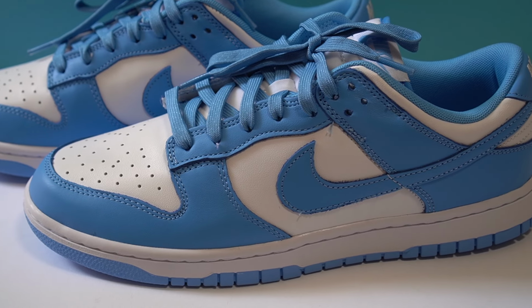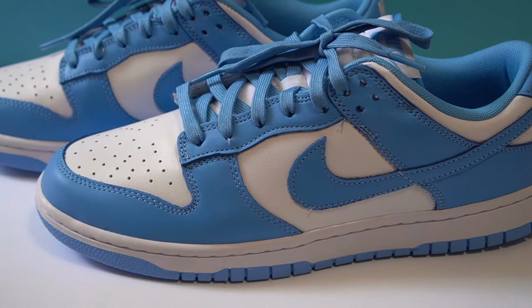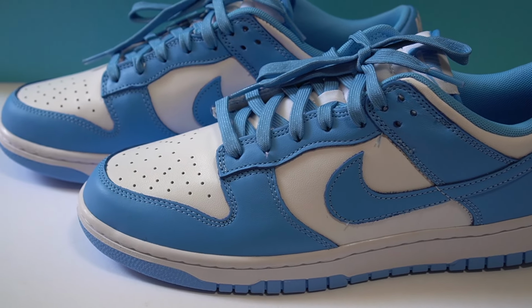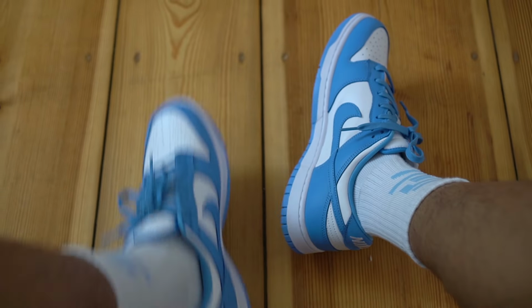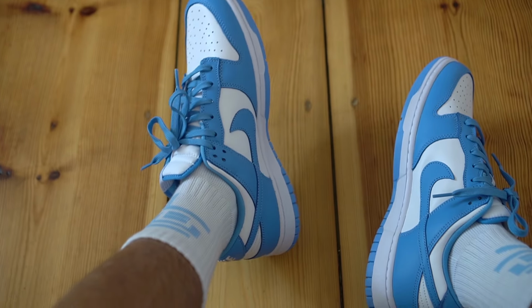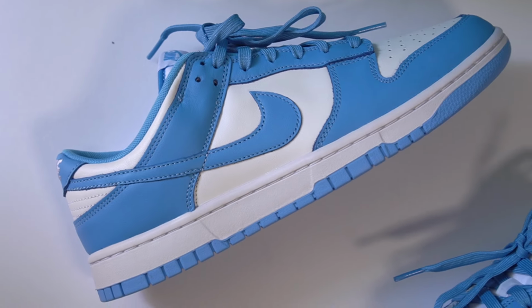Overall, what are my final thoughts? Are the Nike Dunk Low University Blue a cop or a drop? Hey, maybe I'm a bit dunked out at this point, but definitely I cannot deny that I love this colorway. It really does look amazing on this silhouette. This UNC color has become one of the most popular colors on Nike and Jordan models over the last few years. This is a shoe that is attention grabbing. It looks great with any outfit.